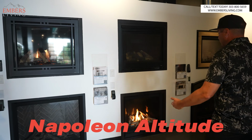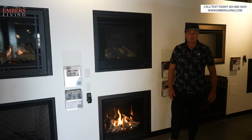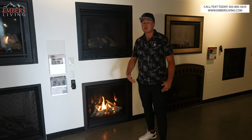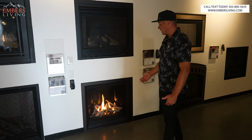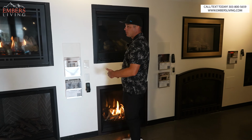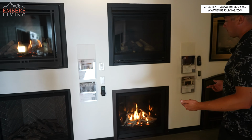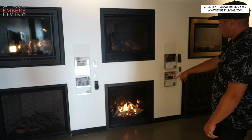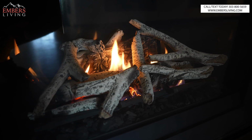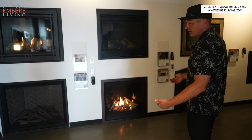The Napoleon Altitude, I think, has been our best seller because like I said, you're getting a fireplace for under $4,000, which in 2023, post-inflation, is actually a really good price for what you get. Also, blowers are pre-installed on them. The remote controls can also operate the blowers, but of course, more heat is going to mean a bigger flame and better aesthetics. So you can see we have a much better flame in this Napoleon. I think it's really helped the sale of this fireplace, that you can get an affordable fireplace, but it's still going to be very attractive.